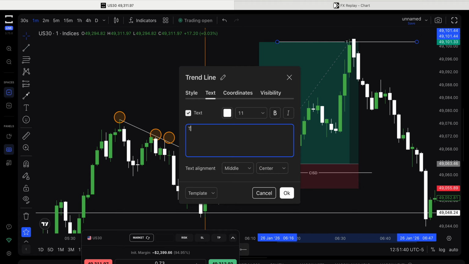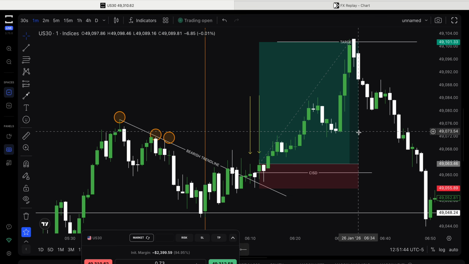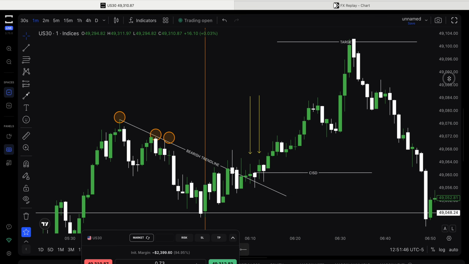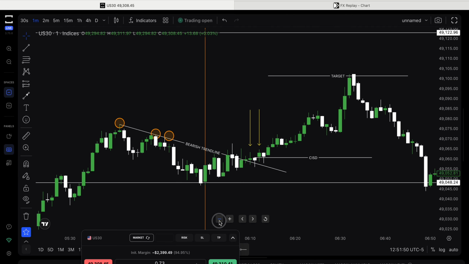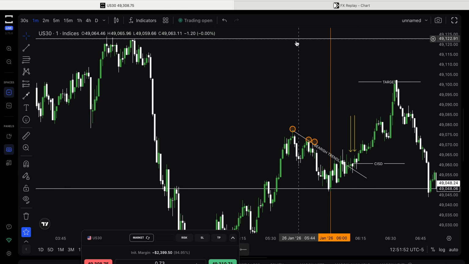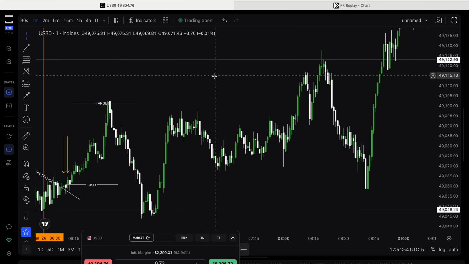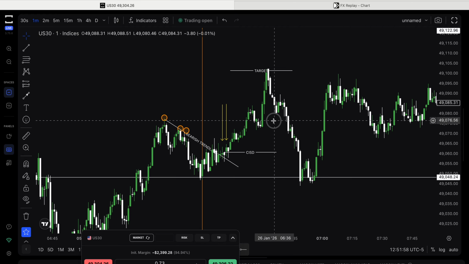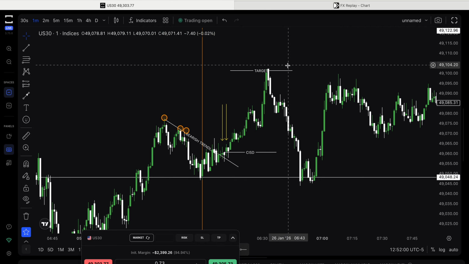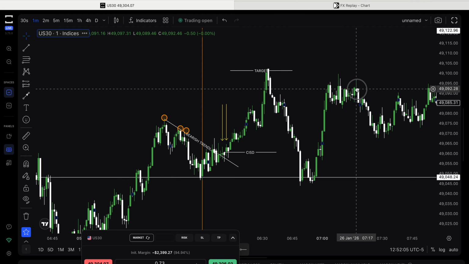Even though we was aiming for that previous 4 hour high, which it did eventually come to. Don't sleep on me now. It did eventually take out that previous hour 4 high, which is this white line right here. See? I told you, I know what I'm talking about, bro. I do this. The only thing was, if I would have tried to hold it all the way up to there, I would have got stopped out. You see? And then it would have went in my favor.